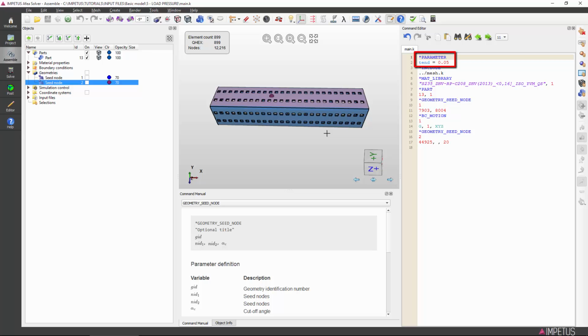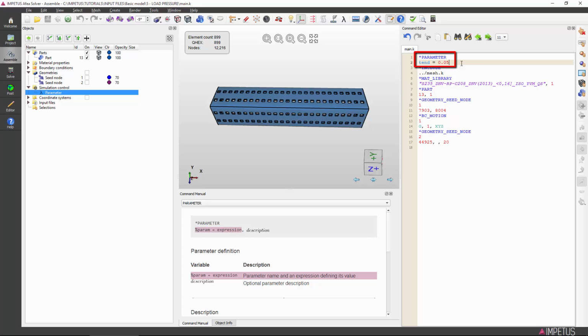I have also introduced the parameter command at the very top of my input file. This command is very useful when working with curves and functions, especially, which we will do in this video. The parameter command lets the user specify a value that can be called upon from other commands. For example, if you use the same value throughout many commands, using a parameter will let you go back and change the value by simply changing the parameter rather than all the inputs. One value that many commands often depend on and that you will probably often need to change is the physical end time of the simulation. Here I have named this parameter t_end and specified the physical end time to 0.05 seconds.